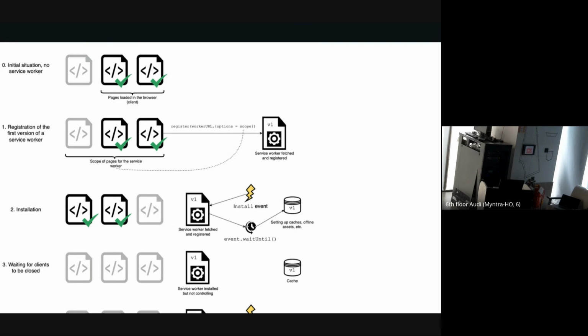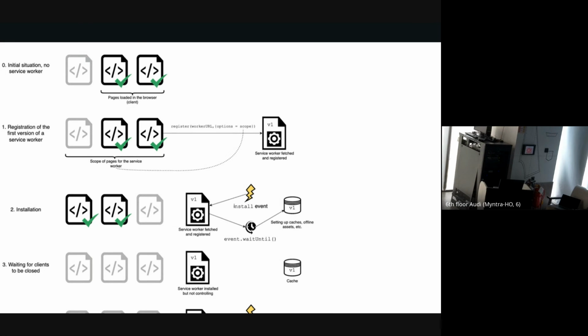The installation step is a very major step because it starts the process of caching. It starts the process of IndexedDB. It caches all assets like HTML, CSS, JavaScript files or images which we have in the app. Next is waiting for the client to be closed.